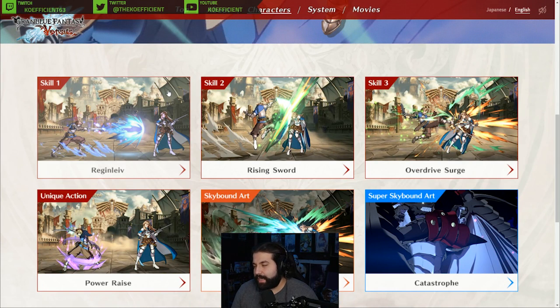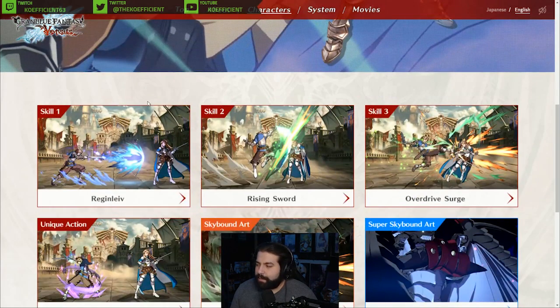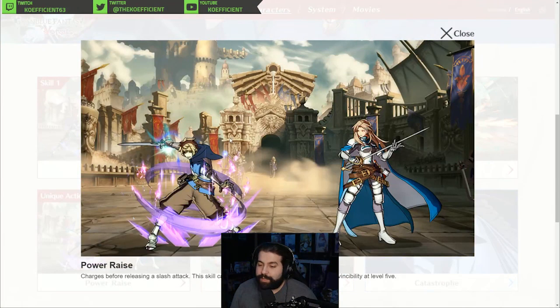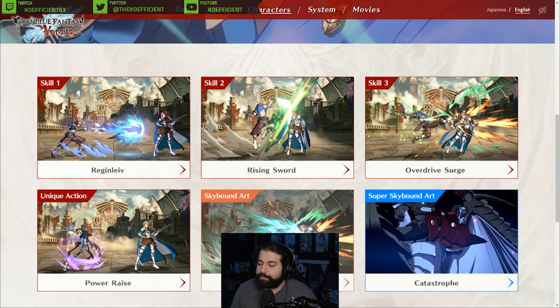And this one we can kind of skim over because we've seen it a million billion times in streams and betas and demos. For the most part: projectile, super, Tatsu or a kick special, Power Raise, Tempest Blade, and a unique action, which is basically his drive. You can consider that his drive. This website is actually really good. It gives you a whole explanation as to what Power Raise is. Charges before release of a slash attack. It can go up to 5 levels, all that good stuff. So, Tempest Blade and Catastrophe, Skybound Art, Super Skybound Art.